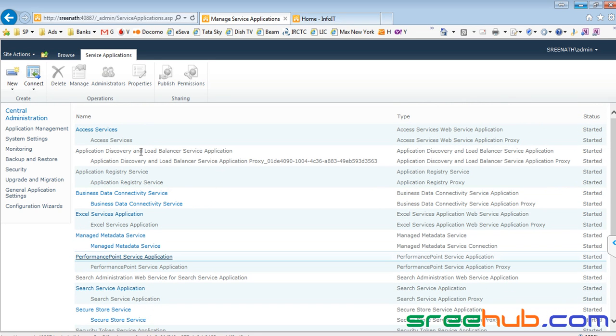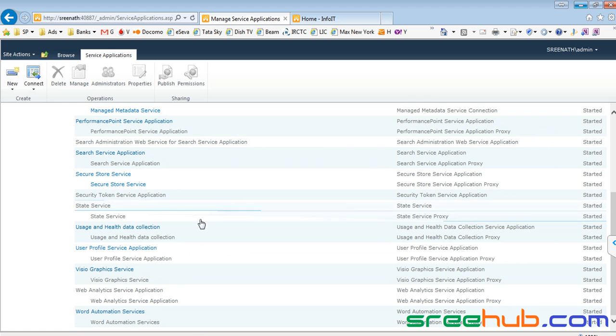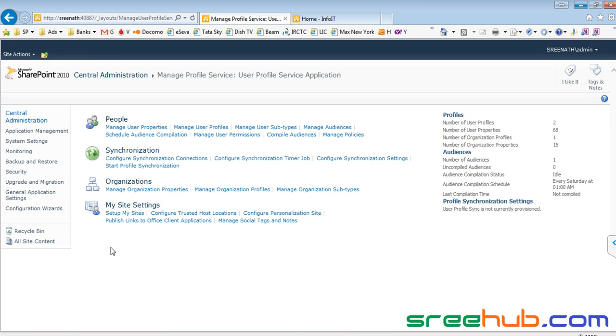In this Manage Service Applications, we have something called User Profile Service Application. This is an application with a separate portal given, where you can actually create your manager profile and sync things. You can see Manage Organization Profiles like admin, manager, different things you can do here. So let us today see how to create different profiles, how to create different managers, and how we can tag them to certain variables.